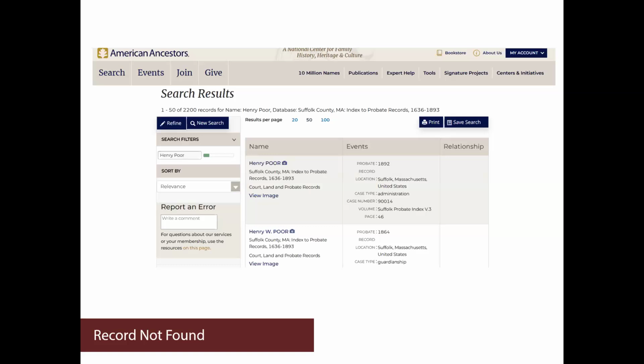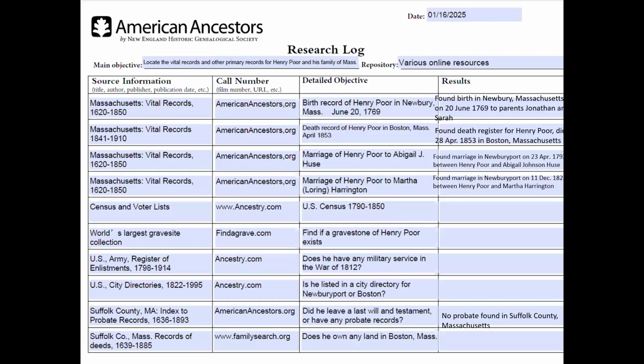So, what do we do when we have record not found? We always want to make sure we record that in our research log. So even if you don't find that record, you want to make sure you're adding that. So I'm adding no probate found in Suffolk County, Massachusetts. Now, earlier, I also had some of the marriages where I would have noted here.